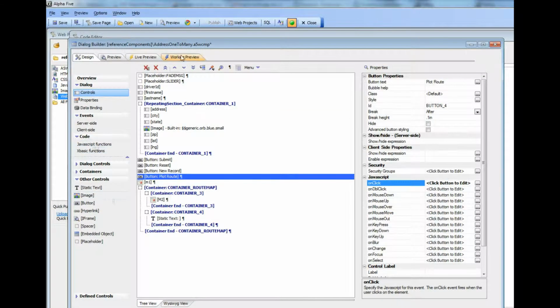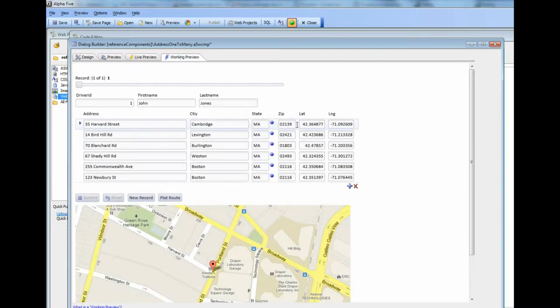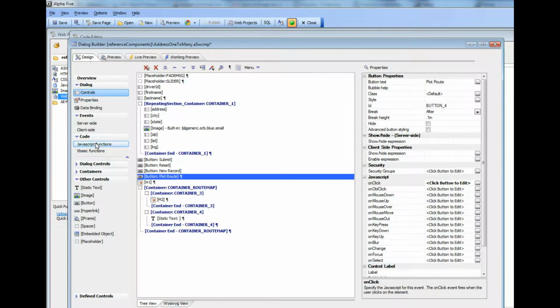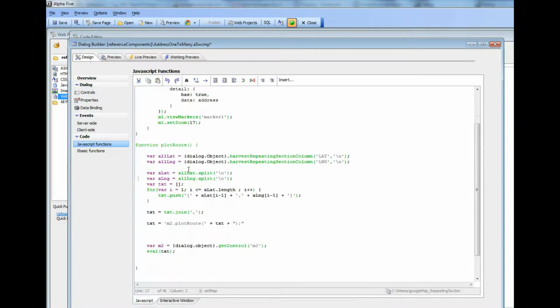The route obviously is all of these latitude and longitude points for each row in the repeating section. So we go back now to JavaScript and look at plot route. The Dialog object has a method called harvest repeating section column, and what this method does is get all of the data in a particular column of a repeating section and retrieve it into a string that is delimited with whatever delimiter you want.